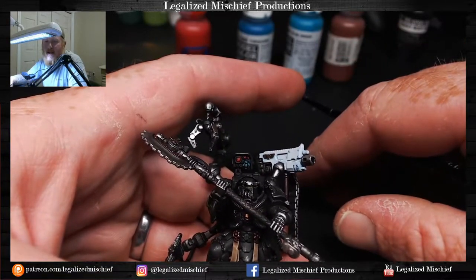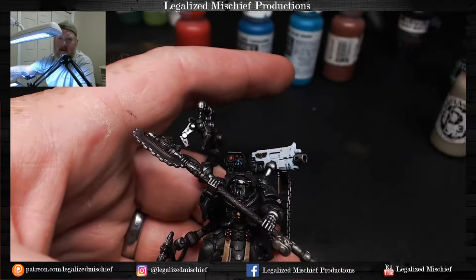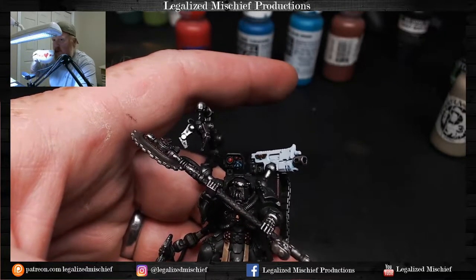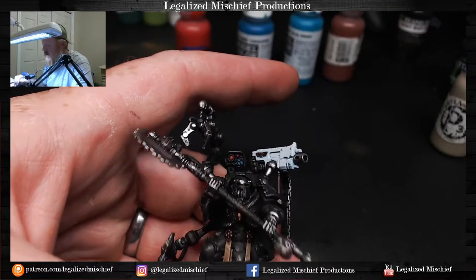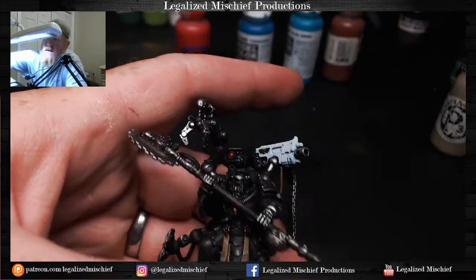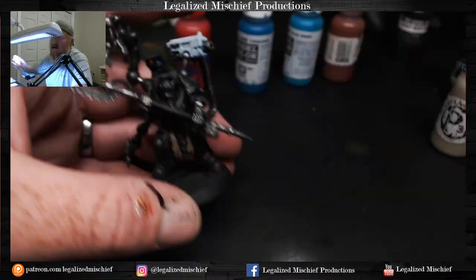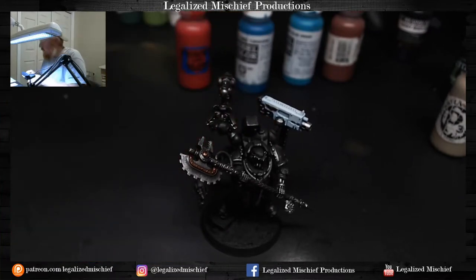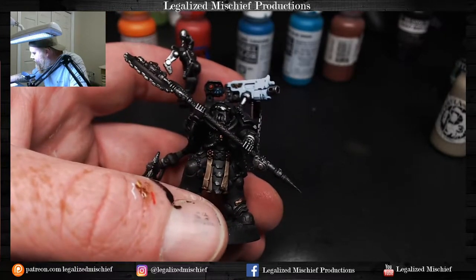That Ambot model is so sick — I've wanted a box of those for quite some time. I'm drinking tea with a ton of honey to try and keep something resembling a voice this evening. I kind of have a thing about collecting paints — I have hundreds of them.